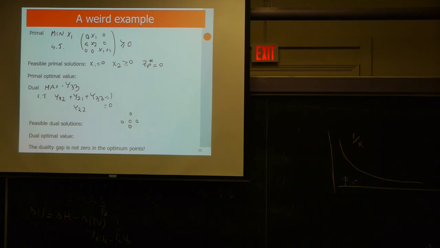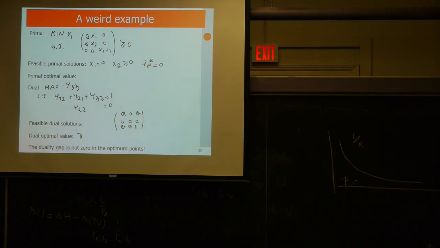Okay, now we have this constraint as well, that y12 plus y21 plus y33 is 1. What is y12 and y21? We just calculated, they are zeros. Right? y12, this is this guy, y21, this is this guy. So from that, it follows that y33 is 1, right? And say we have some value a and b here. So what's the dual optimal value? Minus 1.